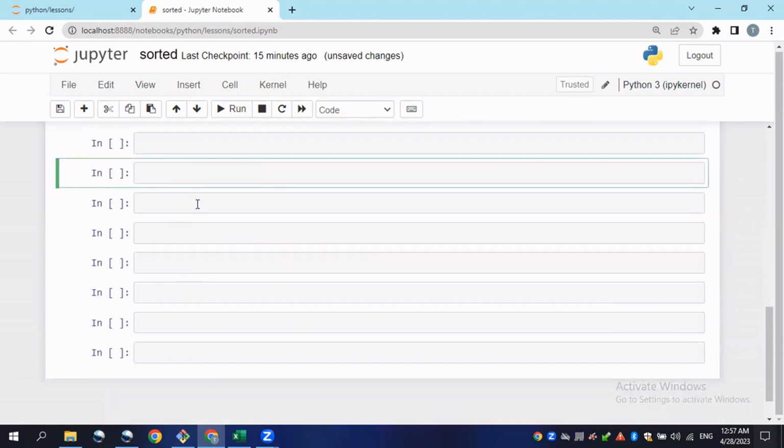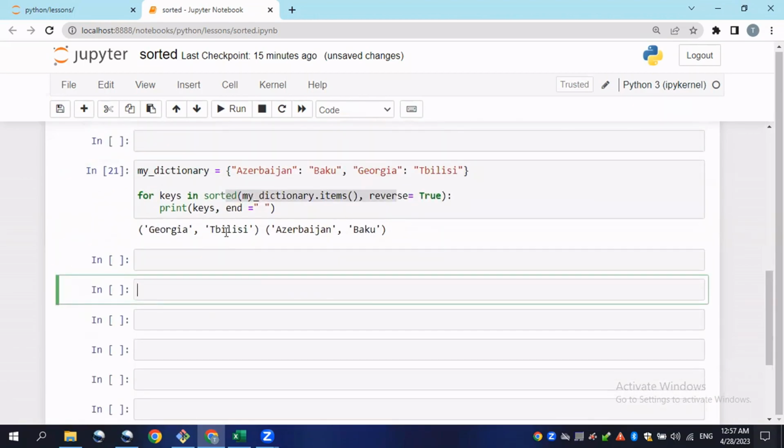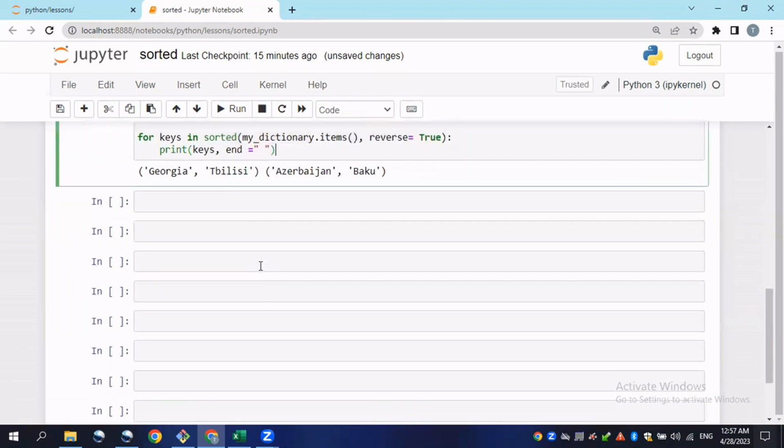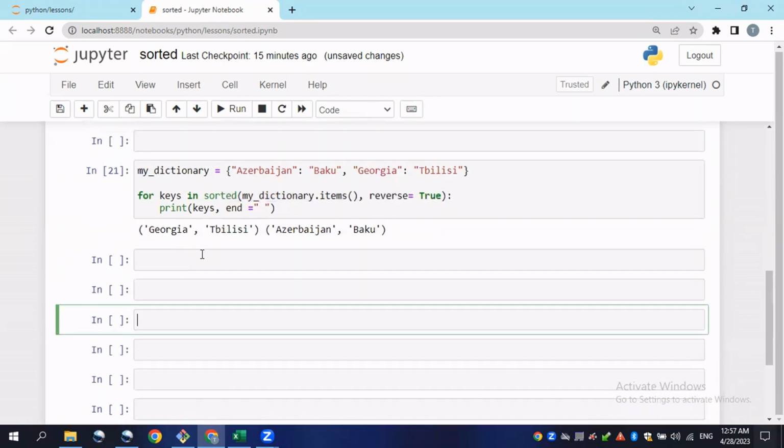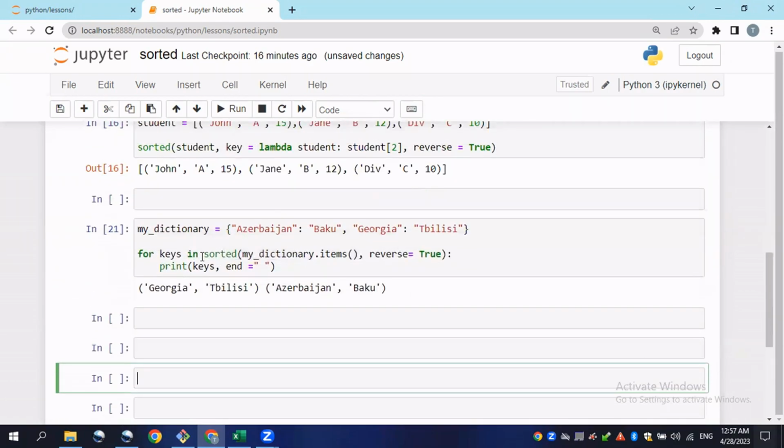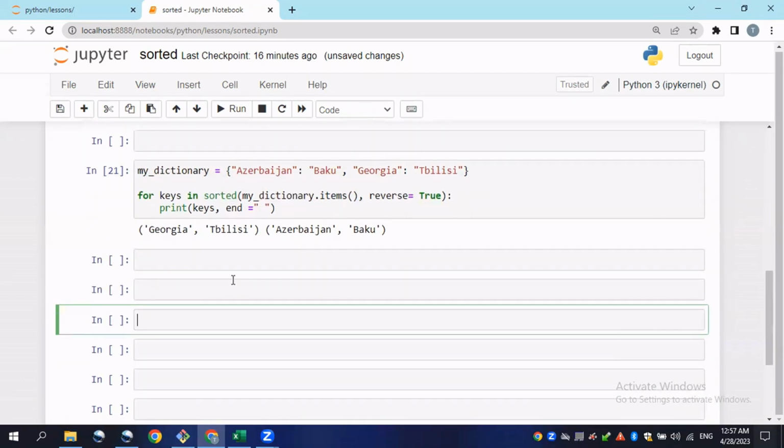Okay, if you want to include the indexes for this function, you can do it like that. Let's say I want to print out all the values and their indexes. In order to do that, what should I do?